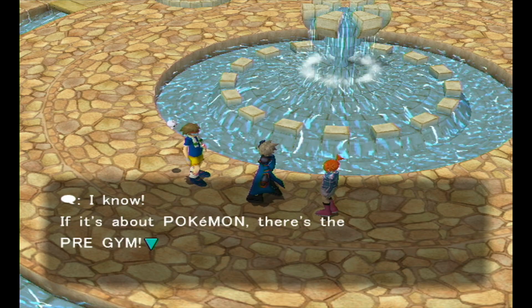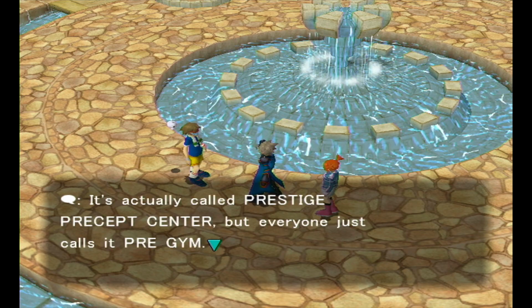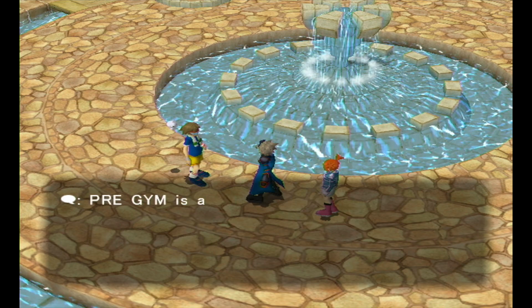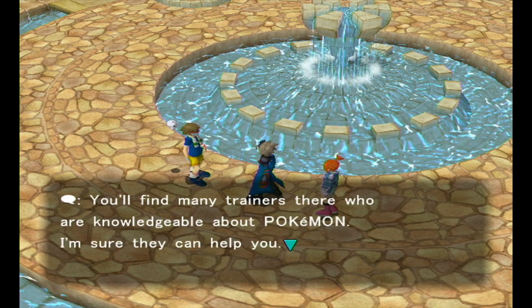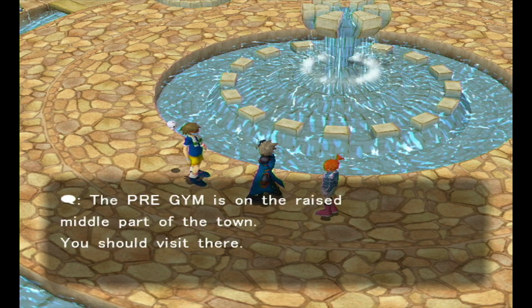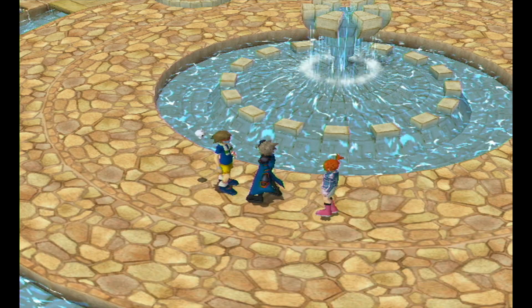I know. If it's about Pokemon, there's the pre-gym. It's actually called the Prestige Precept Center. But everyone just calls it the pre-gym. The pre-gym is a place where skilled trainers work on their own abilities, as well as their Pokemon. You'll still find many trainers who are knowledgeable about Pokemon. I'm sure they can help you. Alright, so the pre-gym is on the raised middle part of town. You should visit there. I will.